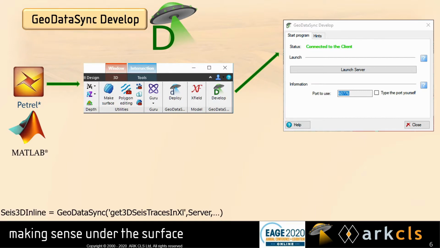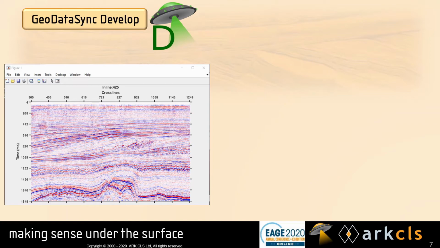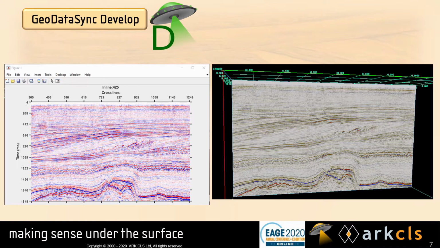The final GeoDataSync function requests the seismic line from the first cube. This returns an object with seismic data for either an inline or a cross line. We can then manipulate this 3D seismic line in MATLAB. With just a few more MATLAB commands, we can display the seismic data retrieved from Petrel. We can observe it is the same data shown with a different color map by viewing the same data in Petrel. This is one example of accessing 3D seismic data. Other data objects can be operated on in a similar manner.